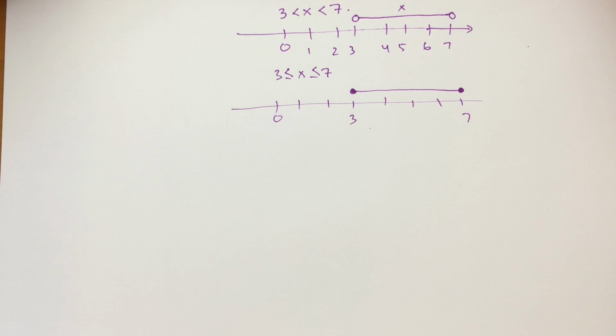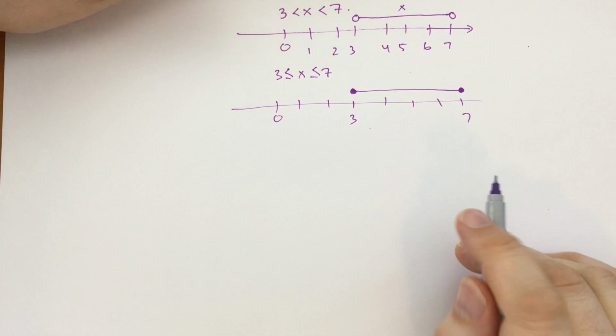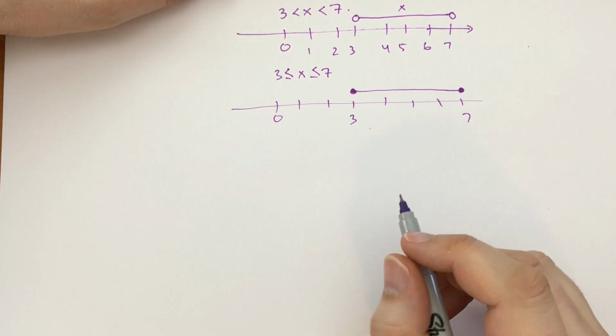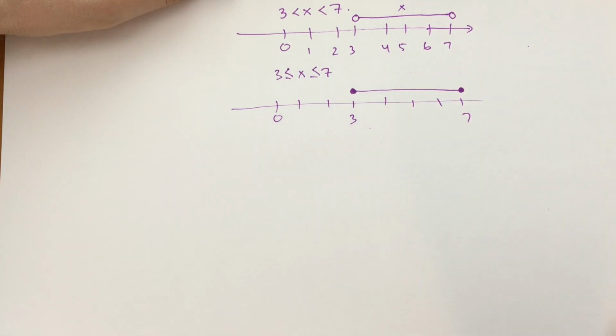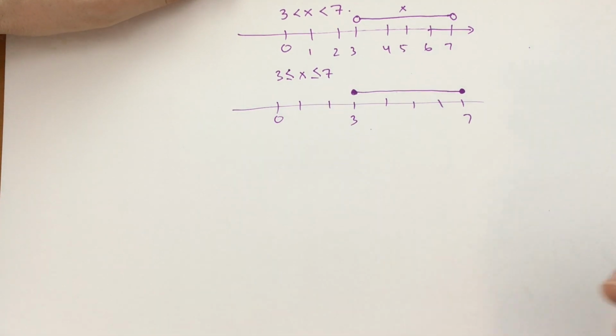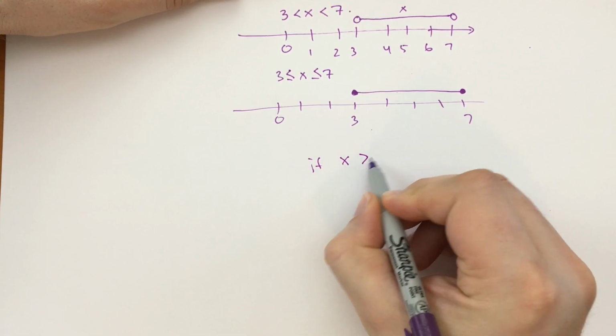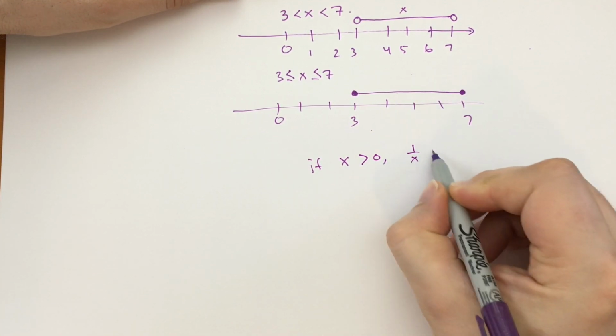For 4, if x is less than y and x is greater than 0, prove that 1 over y is less than 1 over x. This one you can do a number of ways. One way that I want to show you, you can just multiply both sides or divide both sides if you wanted to, making sure that they're not equal to 0. And remembering that when you multiply both sides, if it's positive or negative, it changes the result. So the question is, if x is greater than 0, is 1 over x greater than 0?